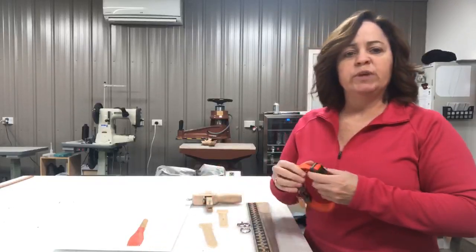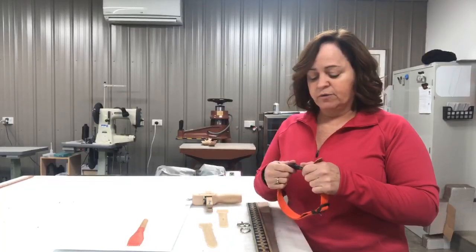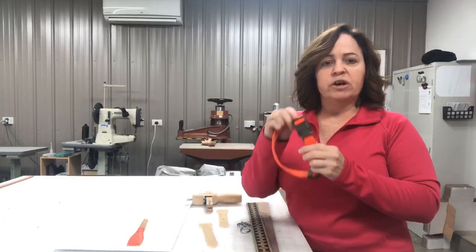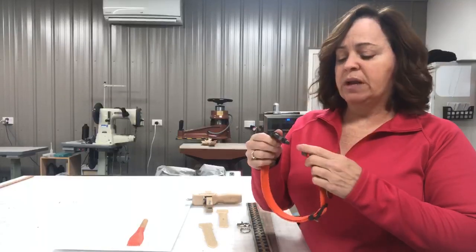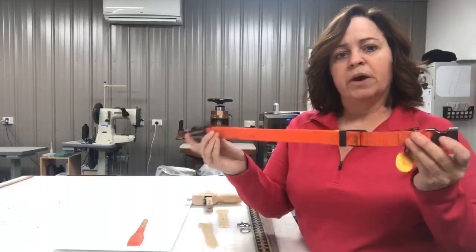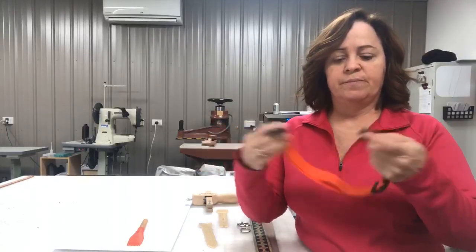Now the first thing we're going to do is we need to measure the dog collar that we're going to make it from, or get the measurements from our customer of how big of a dog collar. I'm making this for Remy, and this is her collar that she wears, and this is where it's set currently. This is a particular buckle that just snaps in, so to get the measurement, I would measure from this point here to the end of here. That's the collar length when it's buckled. So in her particular case, this measures 17.5 inches from here to there.